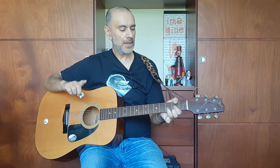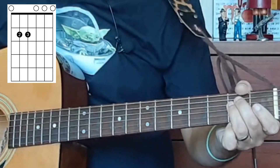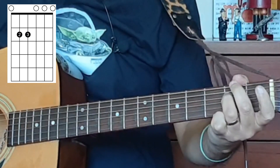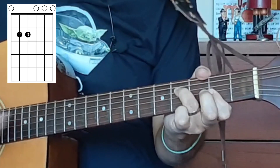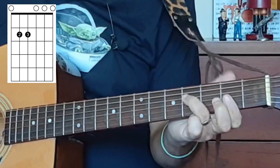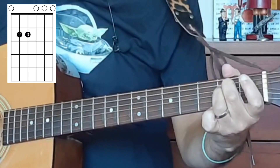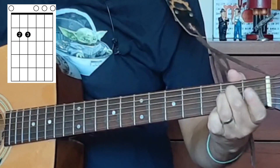Here's a little tip: going from E minor to F sharp minor, keep your third finger on the fretboard as an anchor. There's your E minor. Now when you go to F sharp minor, keep your third finger on, take off the second finger, and slide up to the fourth fret, then put the rest of the chord shape down — the mini bar with the first finger. Slide, put the rest of the chord down and play. The same applies in reverse going from F sharp minor to E minor: lift off, slide down two frets, put the rest of the chord shape on.